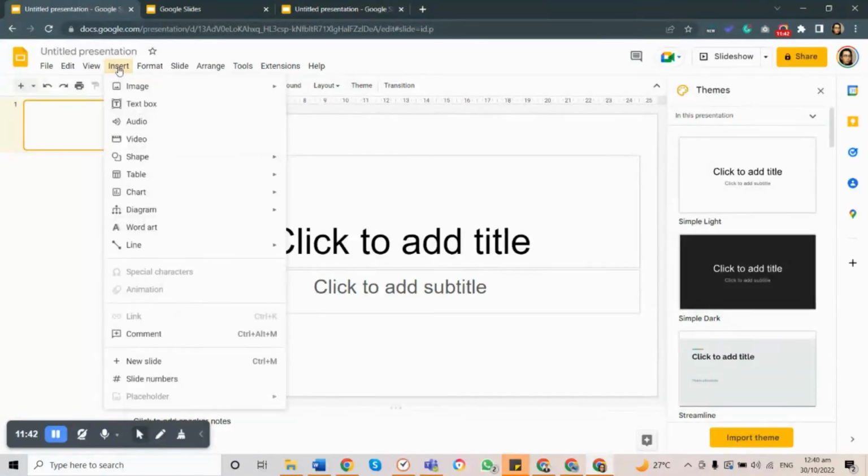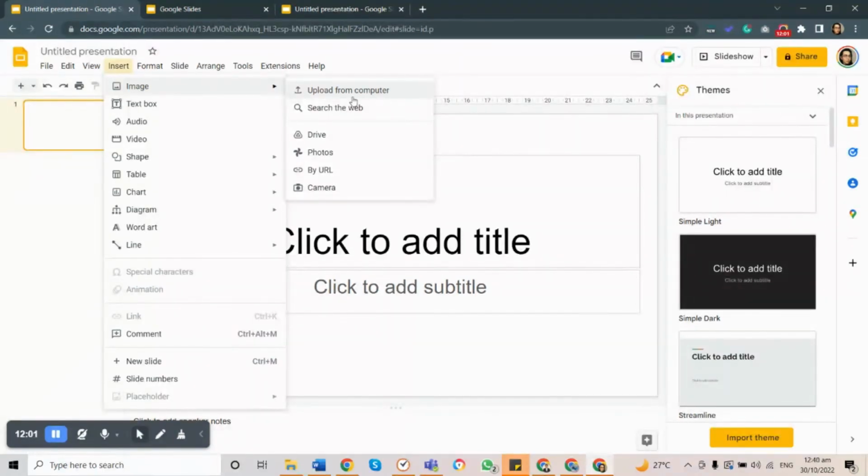Next is the insert menu. The insert menu will help you to put creativity into your presentation. You can insert an image that is appropriate or fitted to your presentation.